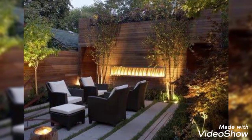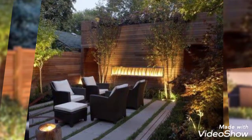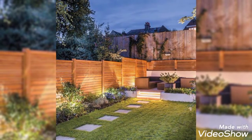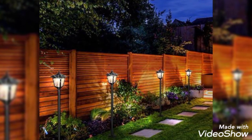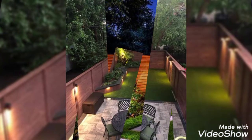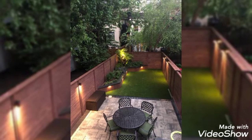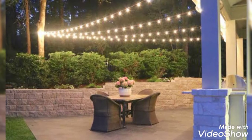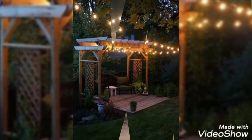The style of lighting you pick will largely depend on the size of your outdoor space and whether or not you have access to power. Smaller yards or seating areas located well away from power outlets can make use of simple solutions such as solar lights or small homemade torches which do not require electricity.